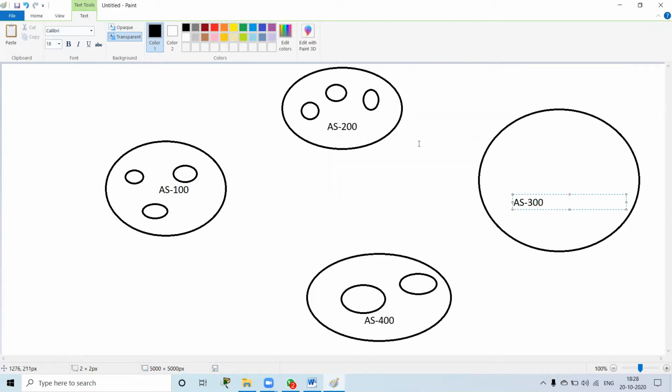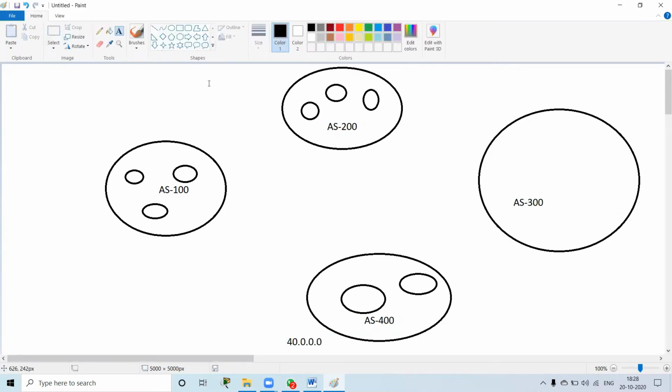Suppose there is a 40.0 network in AS 400. And these autonomous systems are connected with each other.